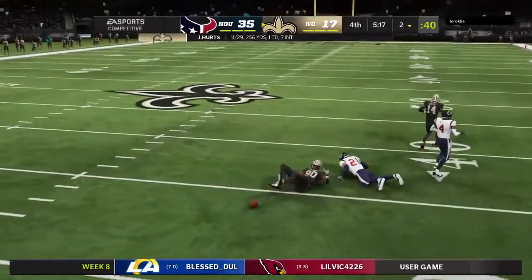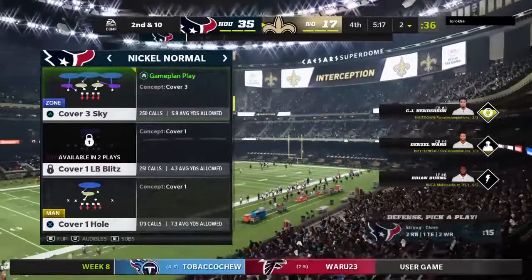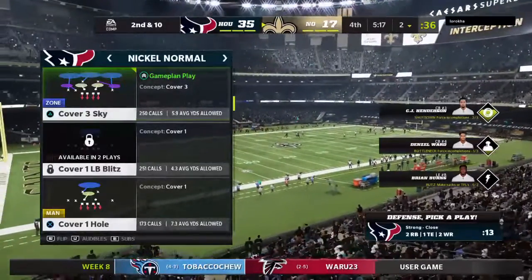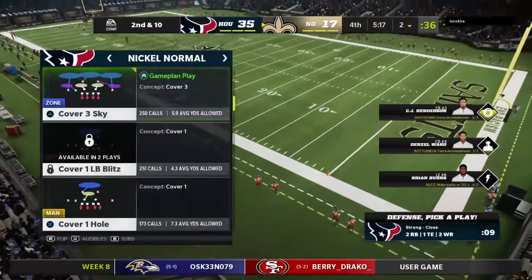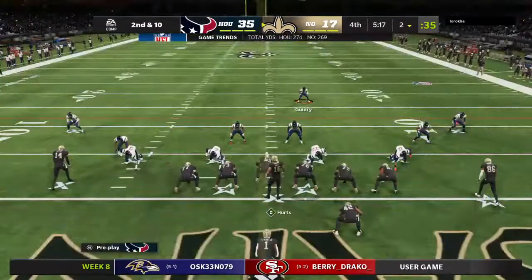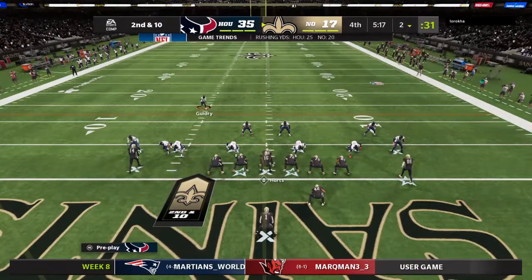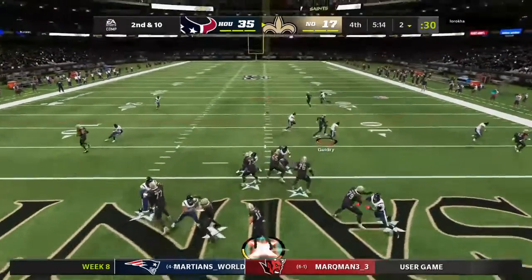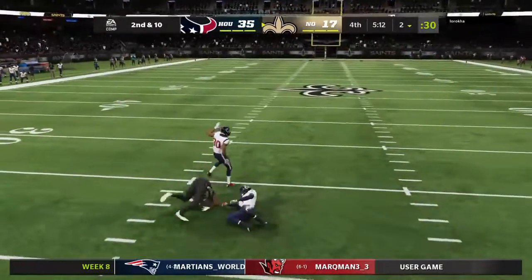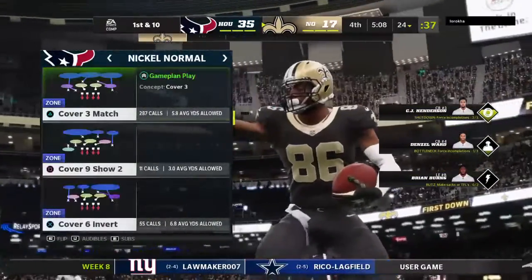And it is incomplete. Good positioning there downfield to break that one up. This defense was definitely alert to the possibility of the deep ball, and they were more than ready for it. They've got the lead, 4th quarter. Maybe can expect more passes like that downfield. They'll throw again from their own end zone. That's complete to Slayton. And he's going to get this up to the 24-yard line.